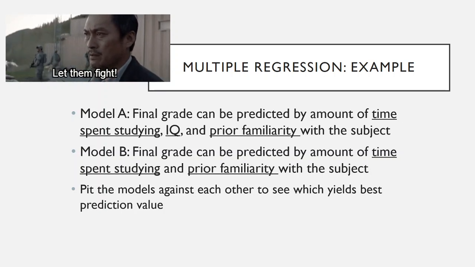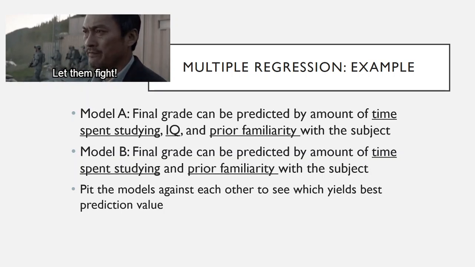So the idea is that if the standard error of the estimate for model A and model B is essentially the same, maybe adding IQ in explains a teeny tiny bit of variance, the idea is it's still not worth it to include it in your analysis because it appears to not have that much to do with the final grade variable. The purpose here is to determine which variables have a sizable amount of variance that they can explain in the final outcome variable. So what you're going to do is going to be a series of multiple regressions. Again, any multiple regression is any time you have multiple independent variables to predict a single criterion.